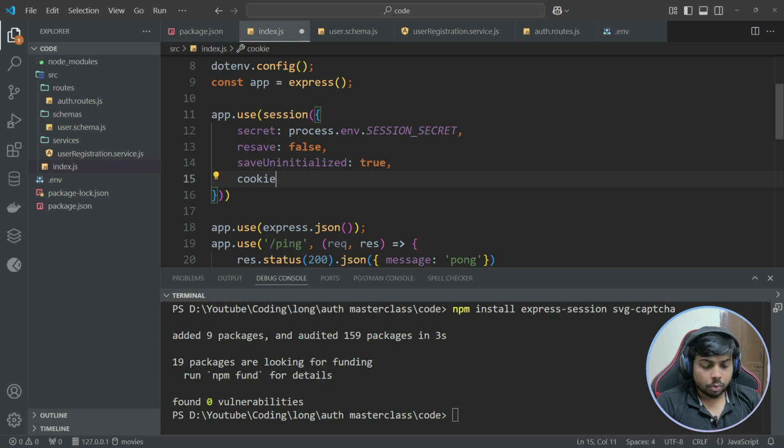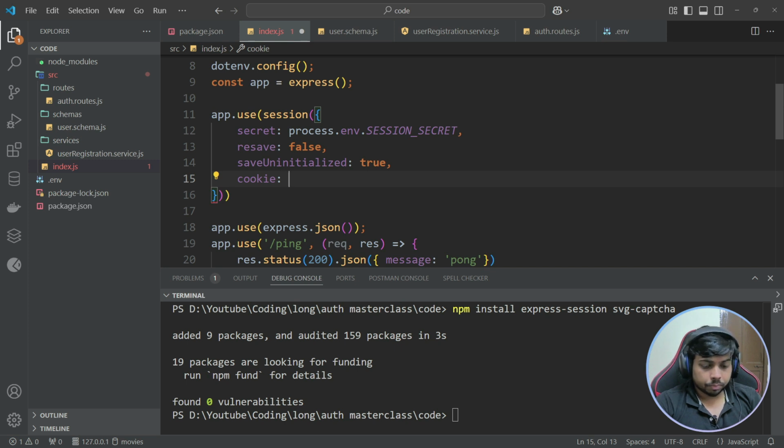So this will generate a cookie, right? This will inject a cookie into the response, and it will have a cookie ID. Next time when the request is sent, we have to pass this cookie, we as in we in the Postman. If you are doing it in the browser, once the cookie is set, it will be automatically sent on your subsequent requests, so you don't have to do anything. Because we are doing it in the Postman, we will keep on sharing the cookie. So this app.use will by default inject the cookie.